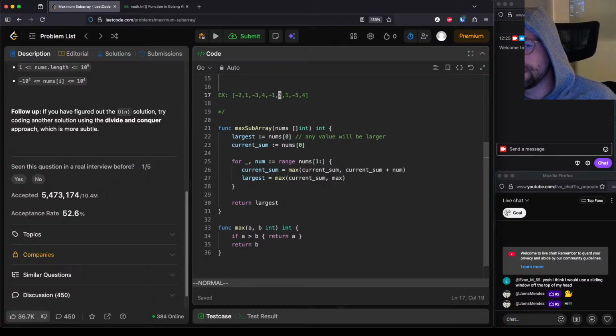But that's the thing. I need to account for this in order to later have this 6, if I don't keep count of that.